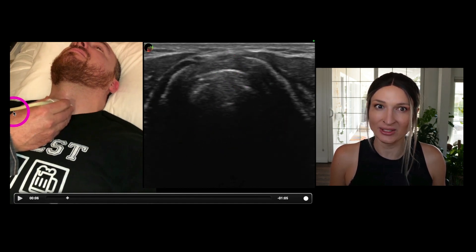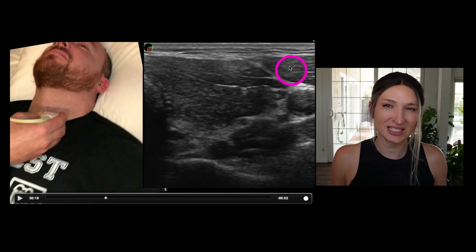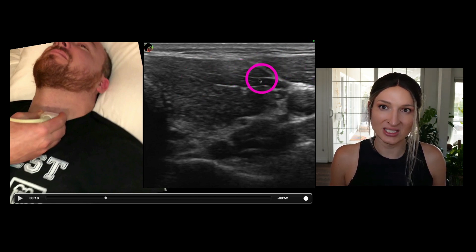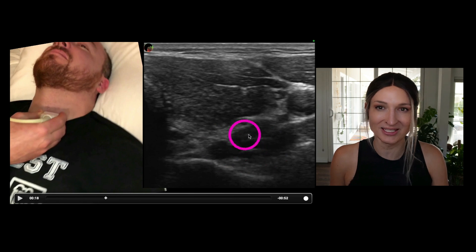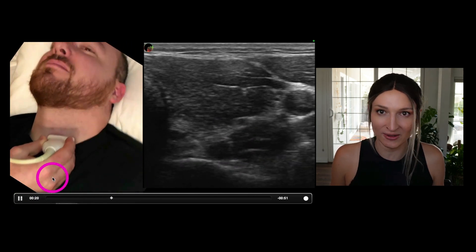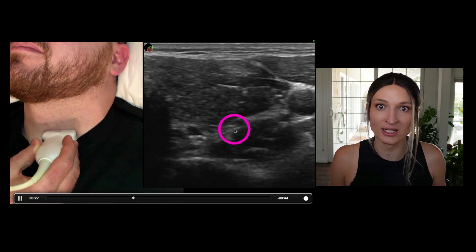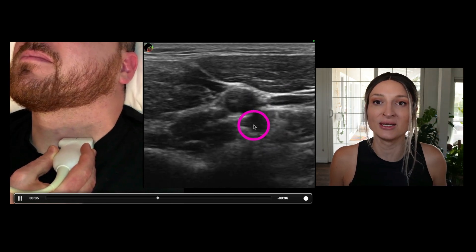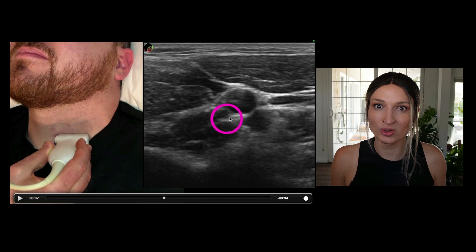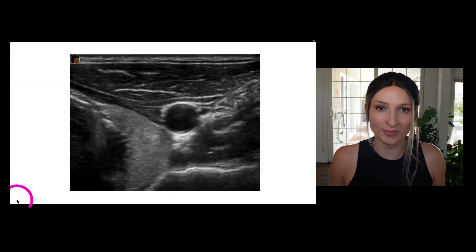Here is the trachea. We have the probe right at the cricothyroid membrane and we go out lateral. These muscles here are probably the SCM, and we might have a few others like the sternal or omohyoid. We know how to identify muscles in transverse orientation. Our landmarks to focus on are the carotid artery and the area just deep to it on the ultrasound image. There's a little triangular structure down in that area. Over here, we have a laterally decompressed IJ — be careful with that one — and this is the location we're looking for.